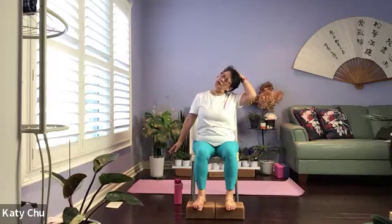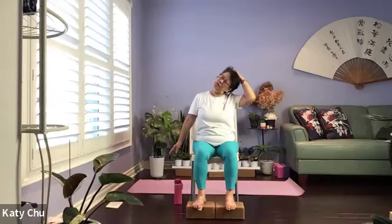We're gonna stretch out the neck next. Ear to shoulder, extend the opposite arm out, using the same hand to guide and support the head. Stretch. If there's any stiffness in your neck, any clicking sound, just stay here for a little bit longer, no need to rush. We are holding it here for 3, 2, and 1. Slowly come back to center.